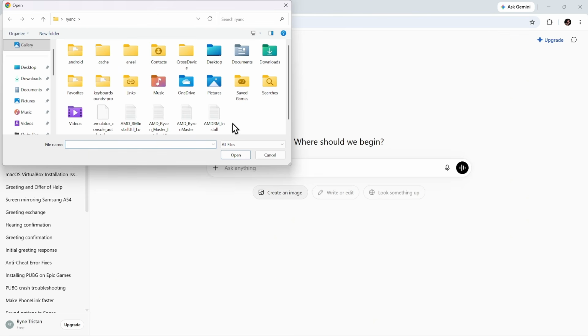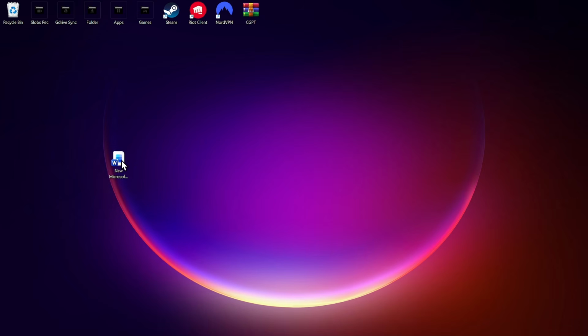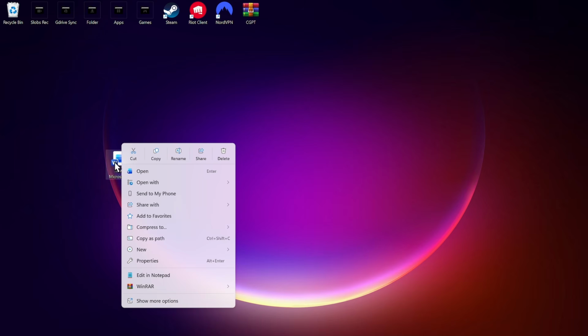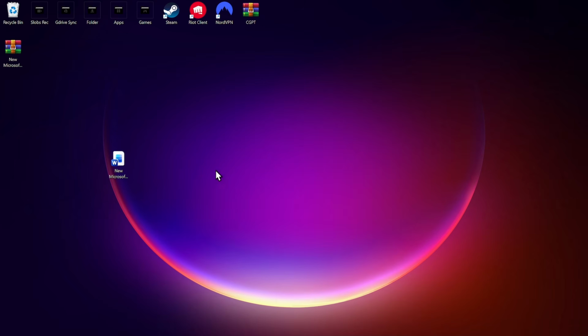Now, let's say you're trying to upload a PDF or a docx from Microsoft Word, and it continuously triggers a failure. So what do we do? Go ahead and find the document, for example, Word, just like so. Right click on it and make sure that you compress it. Compress to a zip file, or if you have WinRAR, add to archive. Click on OK. Now it's compressed. The size here for a compressed file will be smaller.